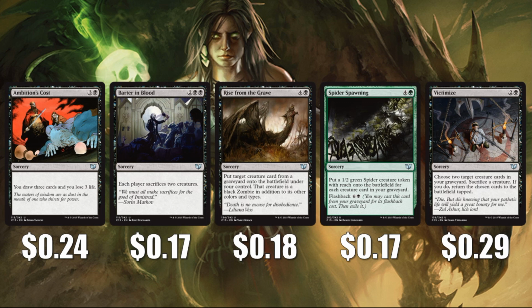We have Ambition's Cost at 24 cents. Barter in Blood, which causes your opponents to sacrifice creatures, at 17 cents. Rise from the Grave, 18 cents, a reanimation spell, of course. Spider Spawning at 17 cents. I loved this card in Innistrad Limited. Drafting the Spider Spawning deck was awesome. I had a lot of success with that deck.